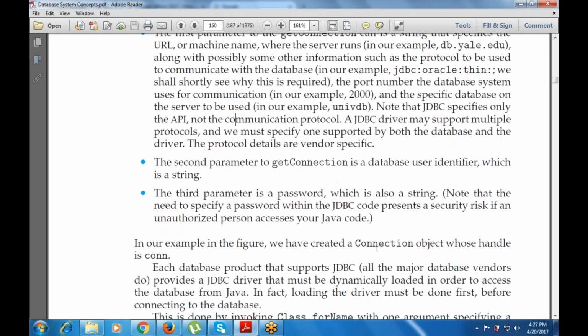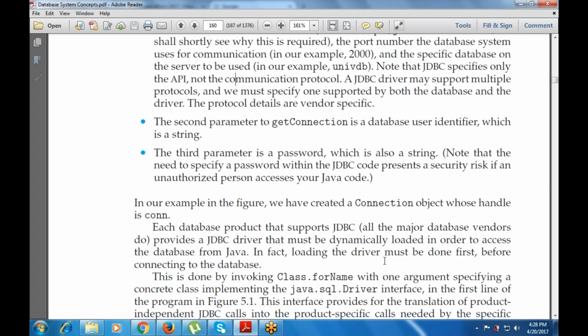Each database product that supports JDBC, that is all major database vendors, provides a JDBC driver that must be dynamically loaded in order to access the database from Java. In fact, loading the driver must be done before connecting to the database.